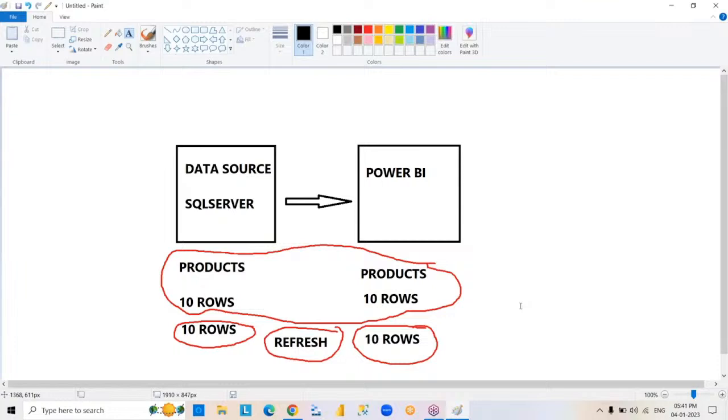This is the question. Import, we can use refresh. The reason I'll tell. See, if you are using import, the data is going to copy from source to Power BI, right? Data is going to copy from source to Power BI if you're using import. So then if any modifications done in the source, then you have to copy them from source to Power BI. That is import. So refresh is required.